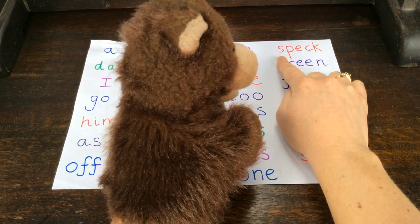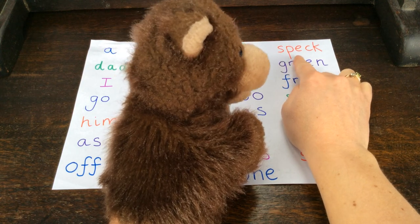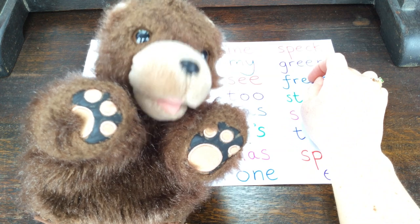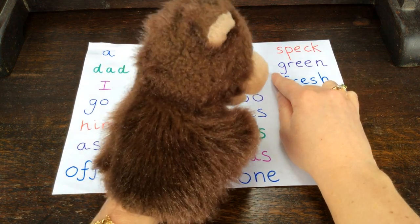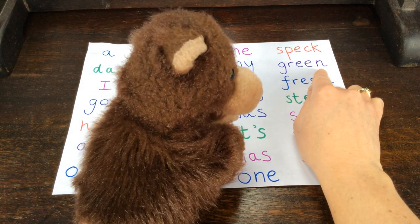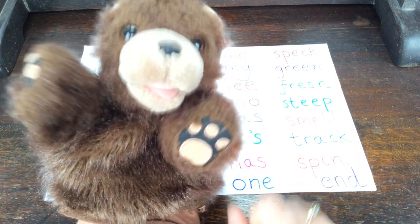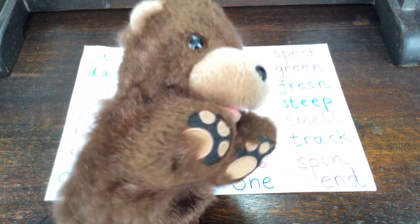S, p, e, k. Sp, e, spec. A speck is a tiny, tiny little bit of something. So you might have a speck of dust or a speck of sand. Okay, and the next one is g, r, e, n. Green. We know what green is. There's actually another type of green, which is a cricket green, but you have to ask Bodie all about that because he can tell you all about that.